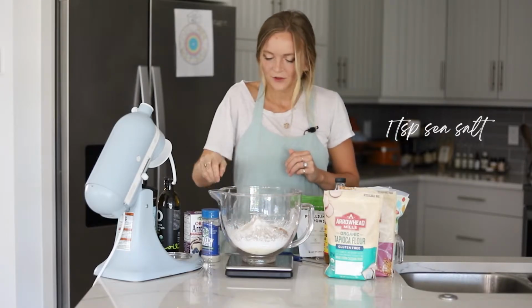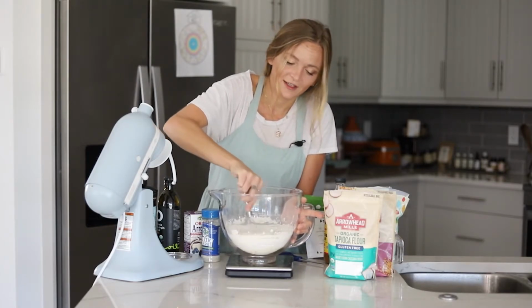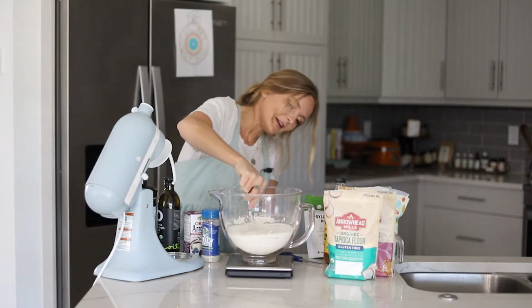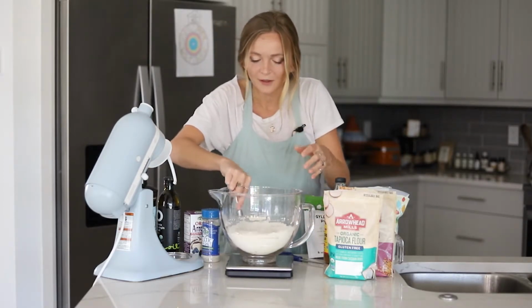All right, and now we're just going to give that a good whisk in the bowl. And we really want to make sure that everything is whisked nicely together, evenly distributed throughout. So check, it's wonderful to also use a clear bowl because then you can see where there are still flours that haven't been fully mixed together.